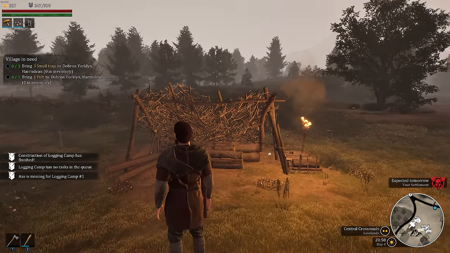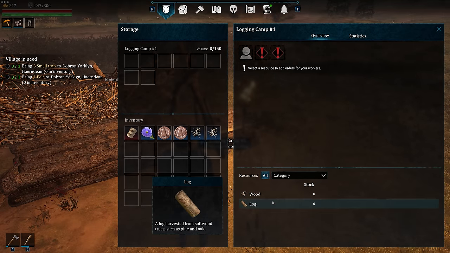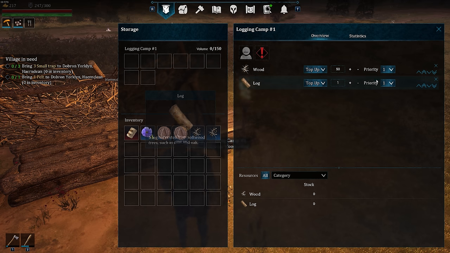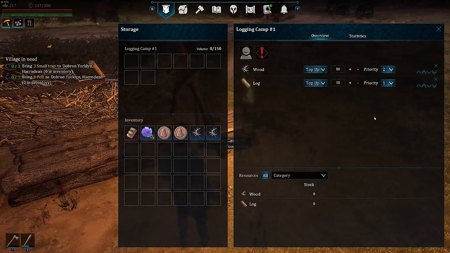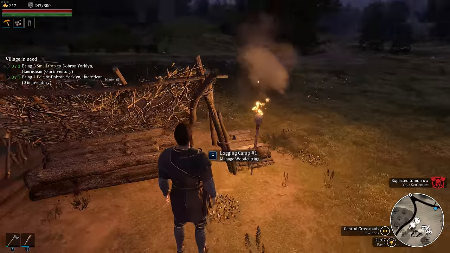Okay, here's our logging camp. So what I can do here, I can set objectives and stuff. Now what I'll do, how do you want to deal with this? Okay, I'm going to do wood. Both of them. I want to probably carry with me 50 wood. This is across the camp, by the way. And I'm going to have 10 spare logs. We should probably make them get the wood first. Although, I'm not really sure if priority 1 to 5 means higher priority or lower priority. So, I have to see what he does first. Hopefully, he does what I want him to do.